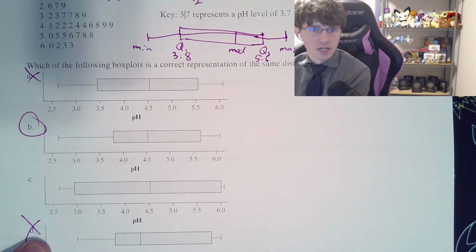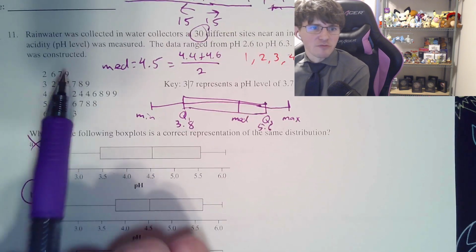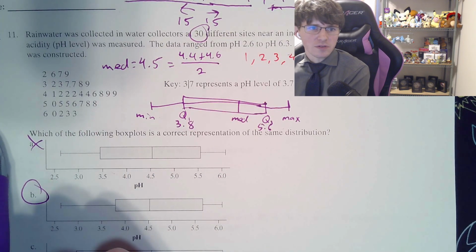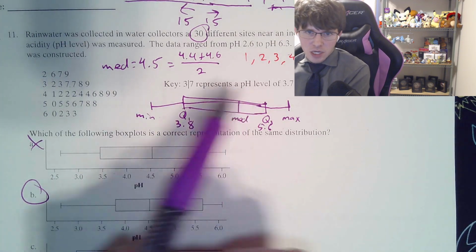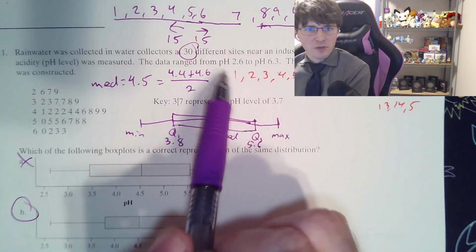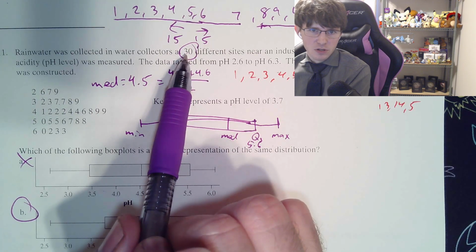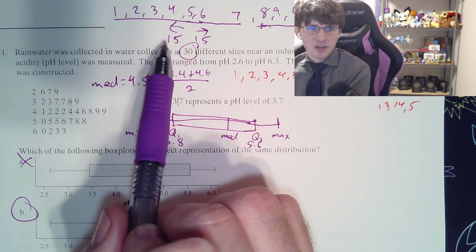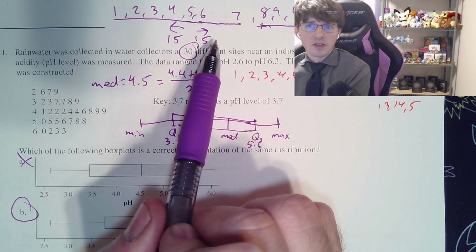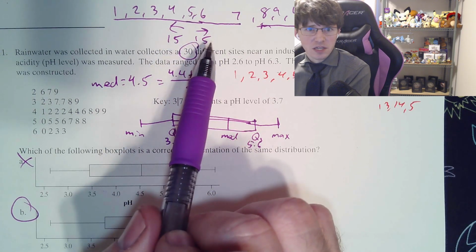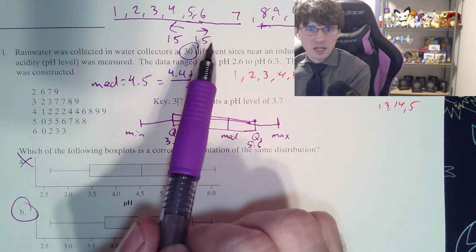Boom, we're all done. Recap really quick. Stem and leaf plots: 2.6, 2.7, 2.8, or 2.9, sorry, there's no 2.8. And that's how you read them, just like it says with this key. When you found the median, you had 30 values. Because you knew you had 30 values, you're going to have 15 on the left, 15 on the right, and therefore your median value is going to be the average of the 15th and 16th values. You're adding the 15th and 16th value.